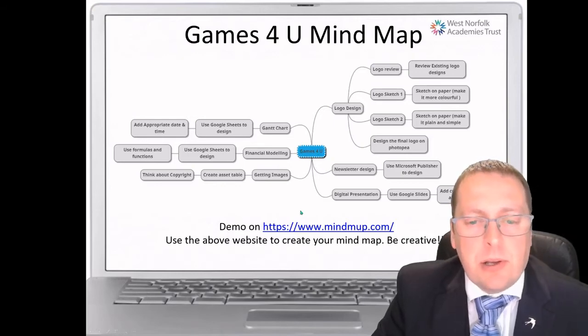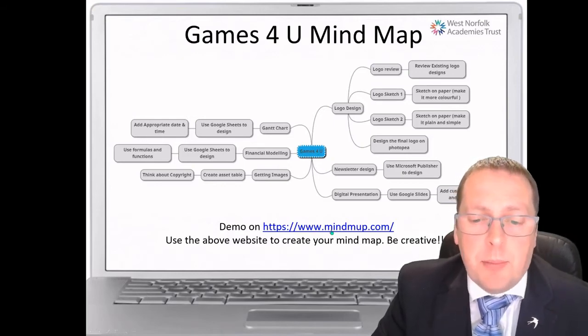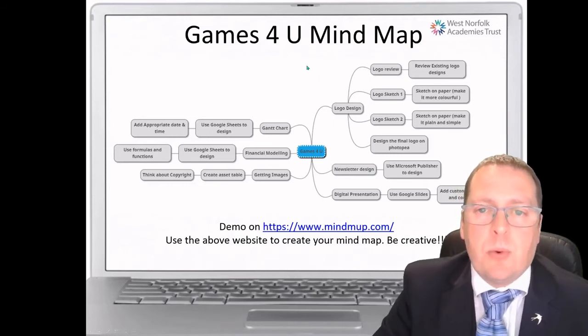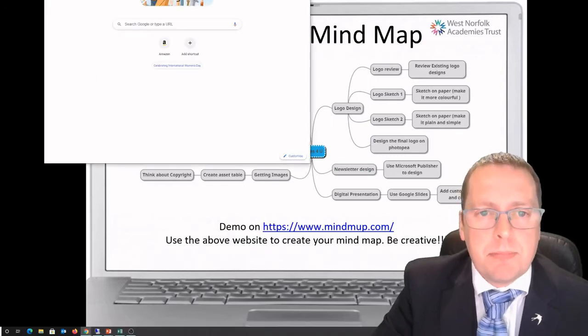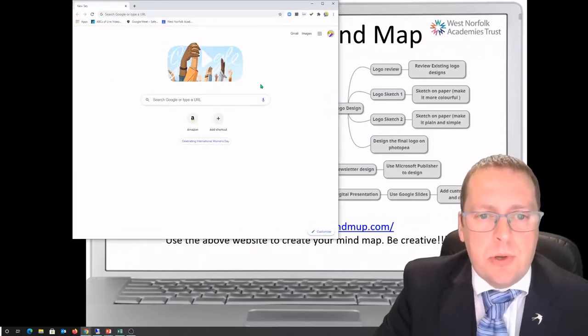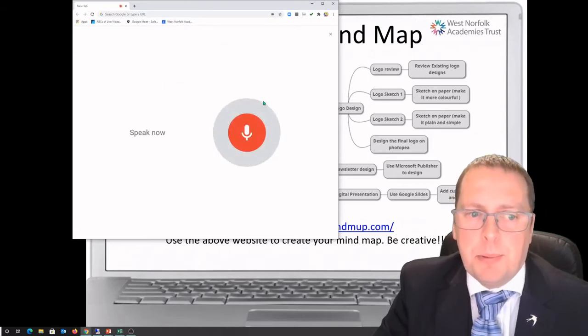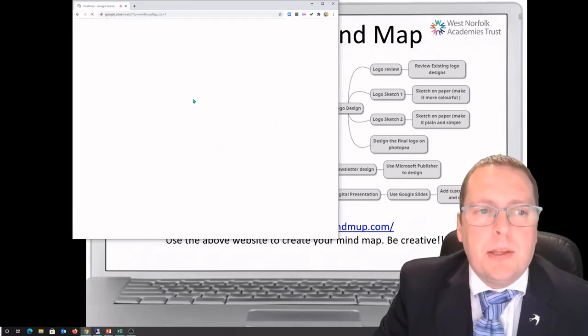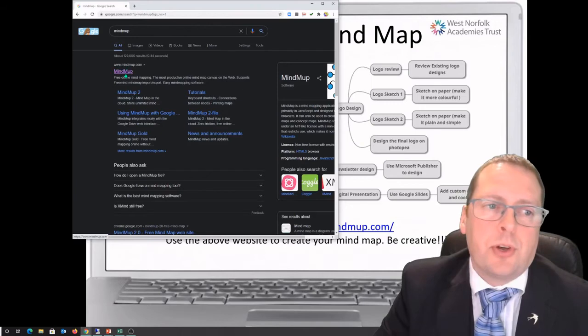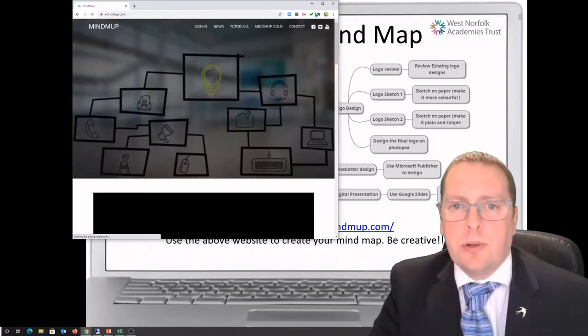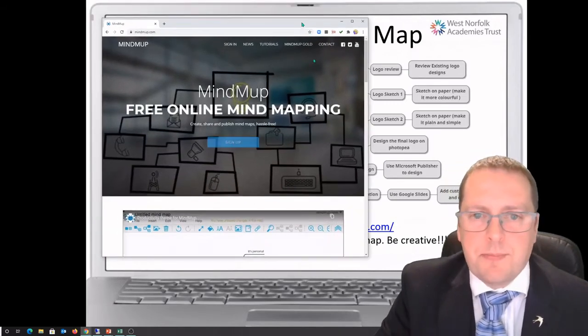The software that I'd like you to use to create this is something called mindmup.com. So I'm going to very quickly demonstrate mindmup and how you use that. In Google you can just search for mindmup, and using this link here, www.mindmup.com, it takes you to this website.